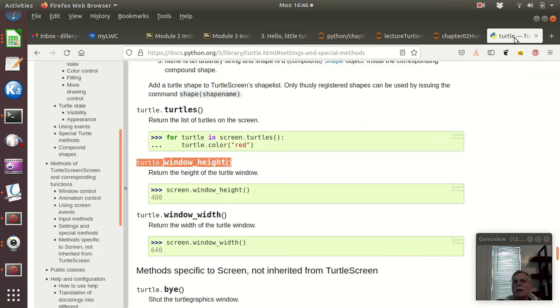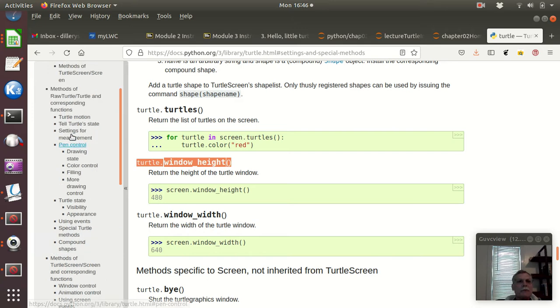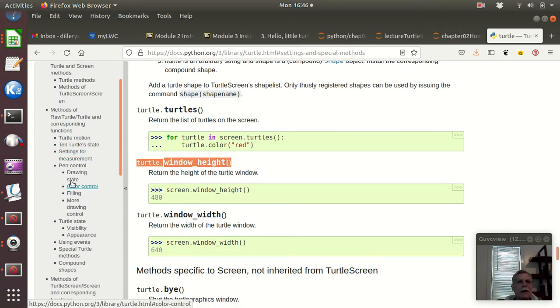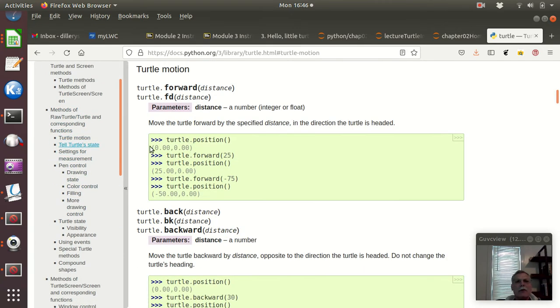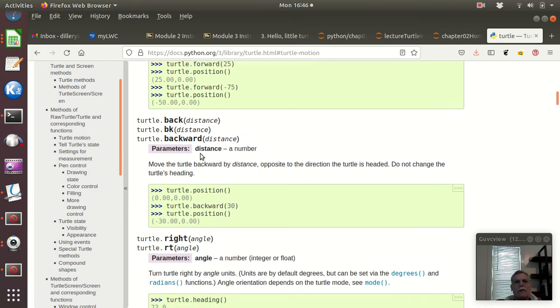Well, actually, if I go here, I can look in here at turtle motion, and so what I see are things like forward, I could get its position if I wanted, but now notice there's back, there's BK, there's backward, all of which do the same thing.